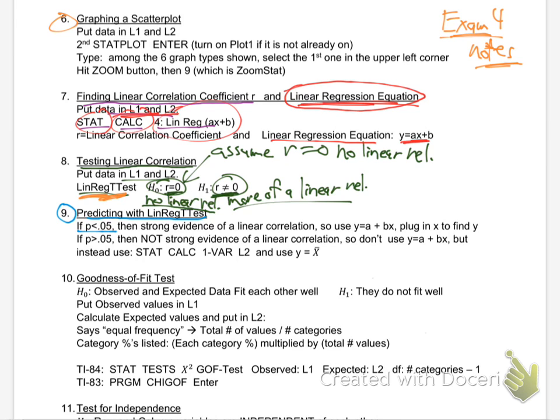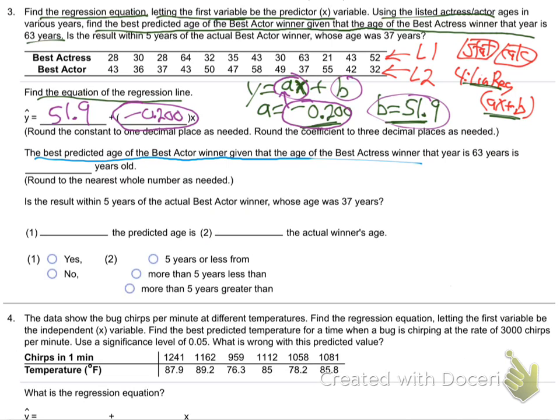Okay, how do we do it? Well, if p is less than 0.05, you do one thing. If p is greater than 0.05, you do another. So clearly, we need p. How are we going to get p? We got to do the linear regression t-test. So let's go back. On this one, you're going to have to hit linear regression t-test. So step 1, hit linear regression t-test on your calculator under the stat tests. So go to your stats, test, linear regression t-test, hit enter. It's going to do the same things it did before. X list is L1, Y list is L2.